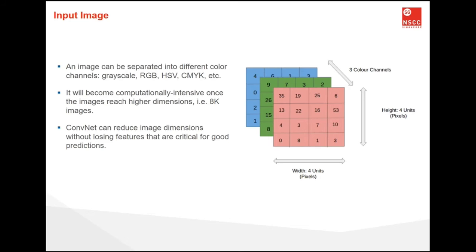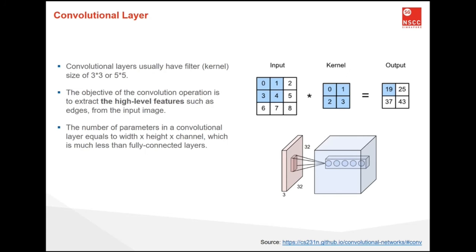You can imagine how computationally intensive things will get once the images reach dimensions, say 8K. The role of the convolutional neural network is to reduce the images into a form which is easier to process, without losing features which are critical for getting a good prediction. This is important when we are to design an architecture which is not only good at learning features, but also is scalable to massive datasets.